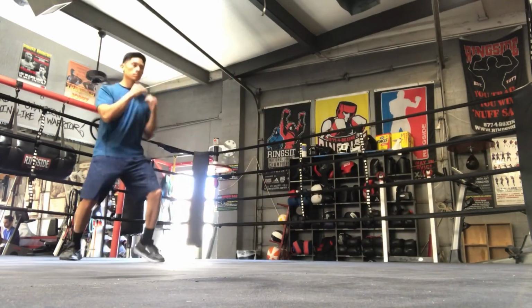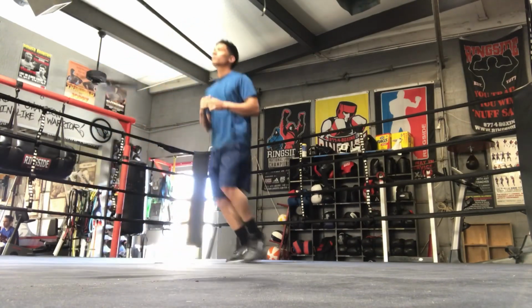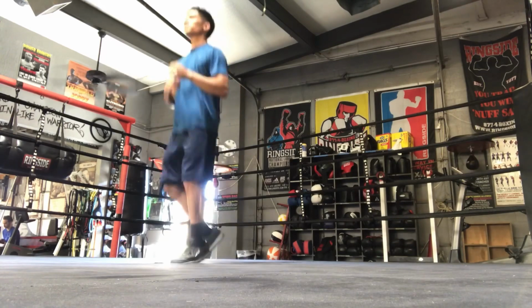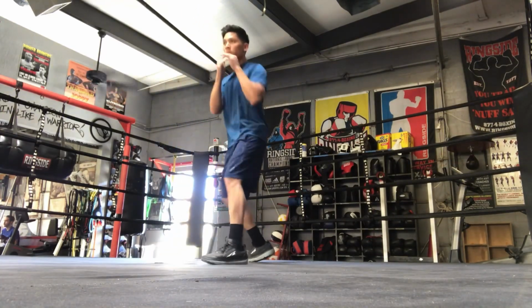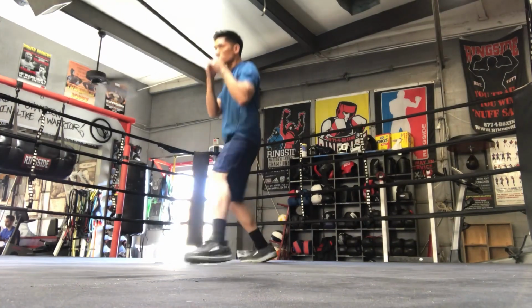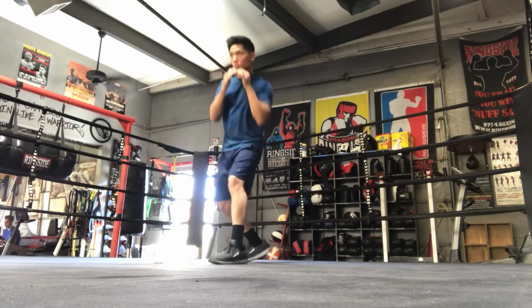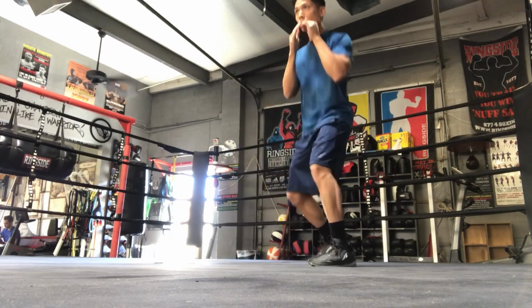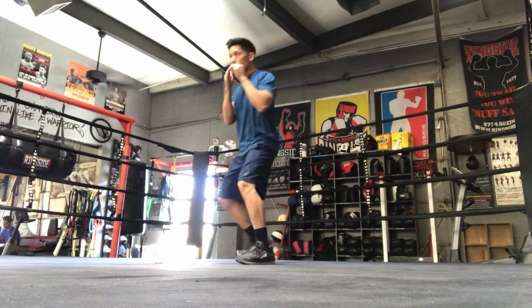The great thing about shadow boxing is you can do it relatively anywhere as long as you have a good amount of room. It does help to have a mirror, as well as a full boxing ring if you have a membership to a boxing club. Using the boxing ring is essential as well. The mirror is great because the reflection will really help you point out any errors that you might be making, and you can correct them as you go along.